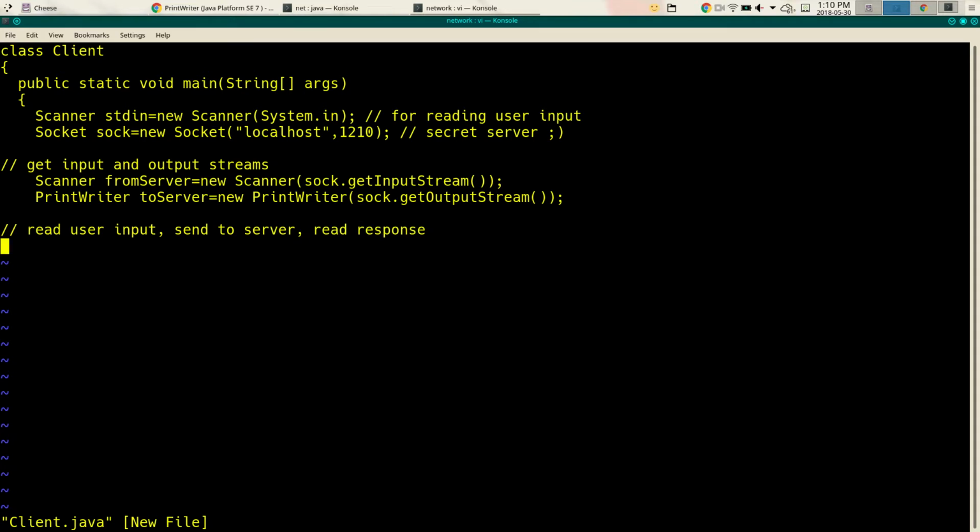And now we're just going to enter a loop where we read from standard in, take whatever the user types, send it to the server, read a line from the server, print that out, and we'll just loop until the user hits end of file.